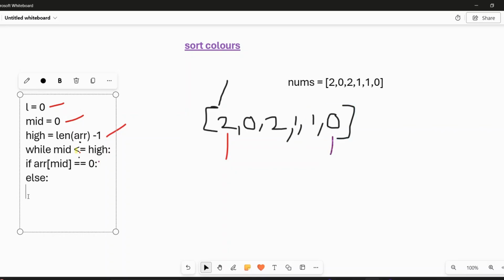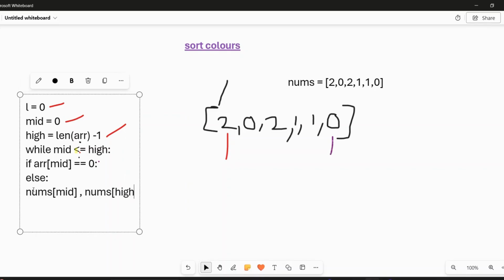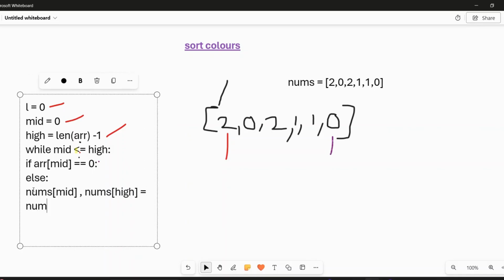I'm just swapping it, so you can understand. In Python, you can swap in this way: arr of high, arr of mid equals arr of mid, arr of high.